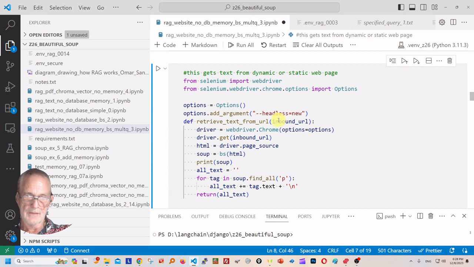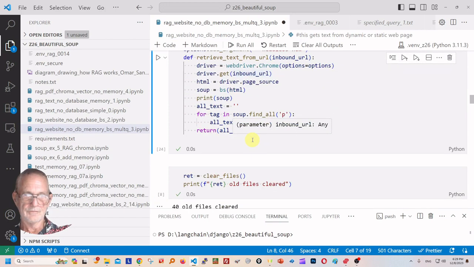It basically runs in the background. Then we're going to parse. By using Selenium, just to back up a second, we get either dynamic or static websites, so we'll get all the information. Then we parse all the p tags, and then we return each URL as a text variable.